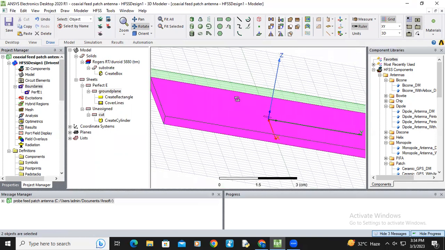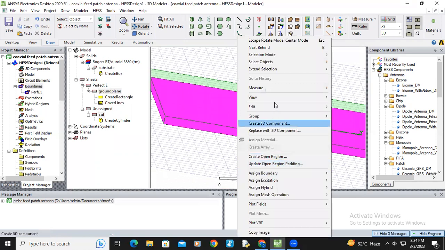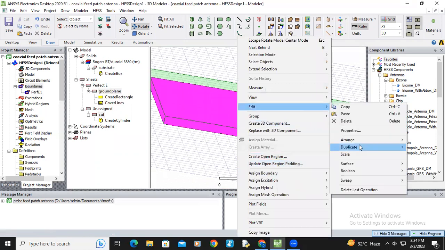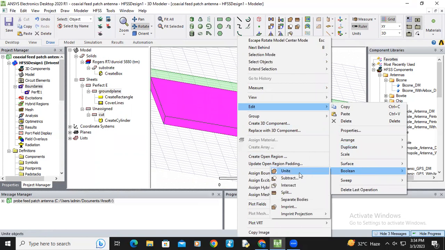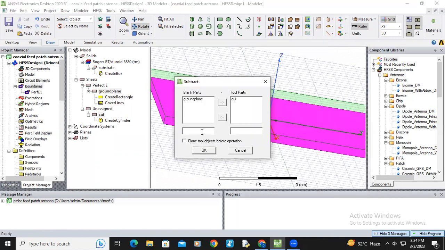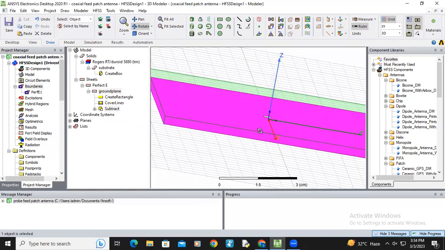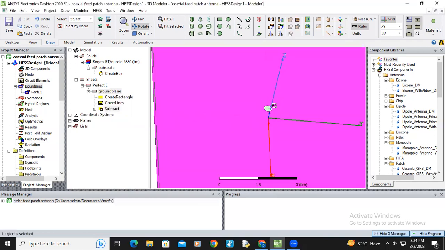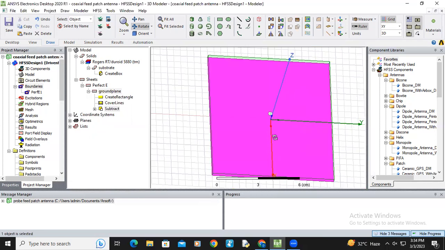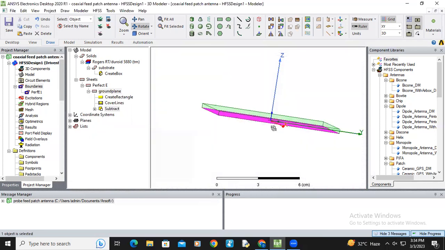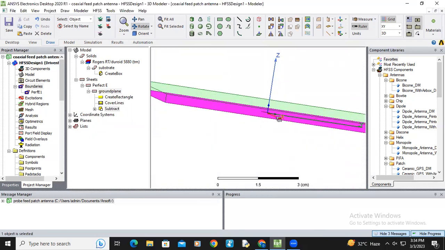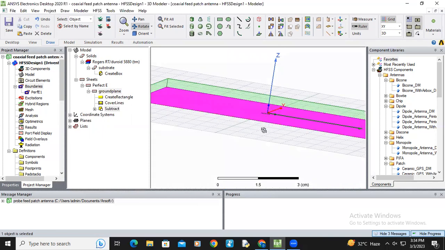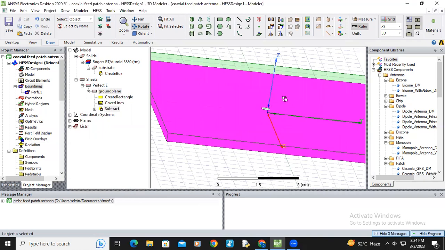Otherwise you can right click, Boolean, Edit, Boolean, and Subtract. Okay, ground plane, cut. You just click OK. So a hole will automatically be created at the bottom side of the ground plane. There we can give the coaxial feed to excite the patch.